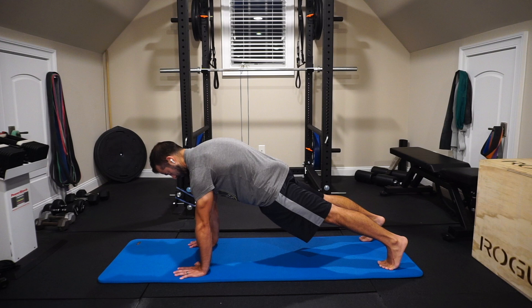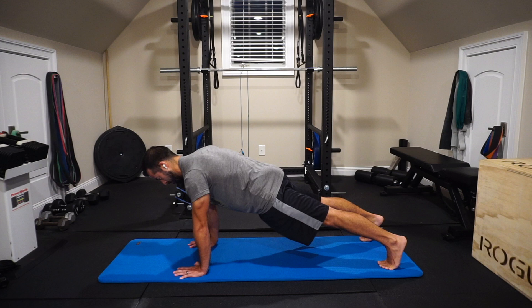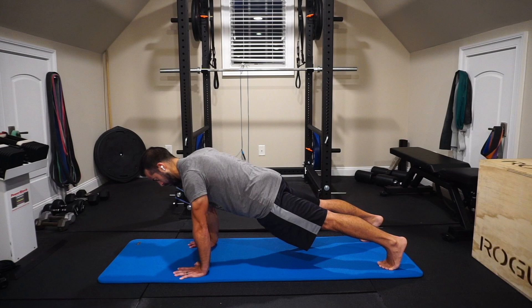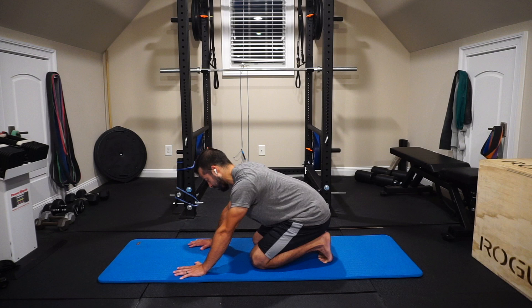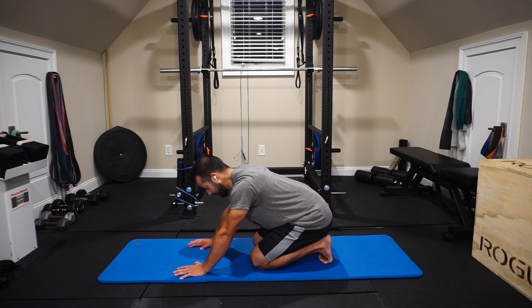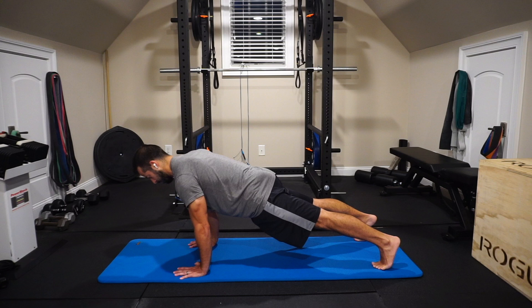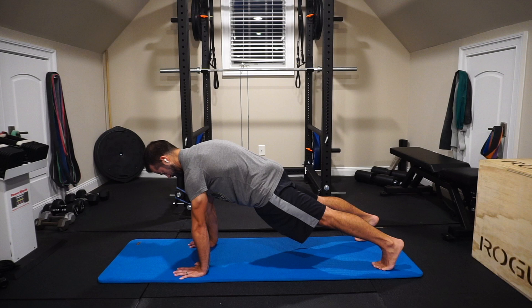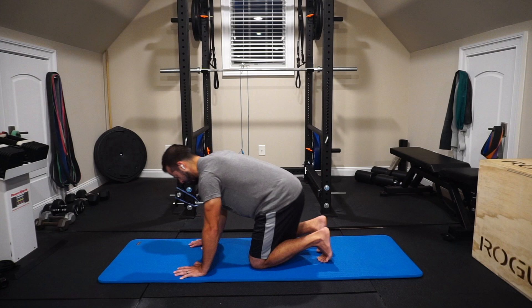We want to maintain neutral as much as possible otherwise throughout this movement. Each time — planting well, getting the hands below the shoulder, getting the glutes engaged, getting the abs engaged. Then from there, letting the shoulder blades push the floor away and then sync together on the upper back. Set that base well: elbows spun in, glutes and abs engaged, then glide those scapula along the rib cage — pushing the floor away, then syncing those shoulder blades together. Keep the glutes tight, keep the abs engaged, controlling that lumbar spine really well. We've got three push-ups with those scapula, and then we're going to take a little break and go into a downward dog.